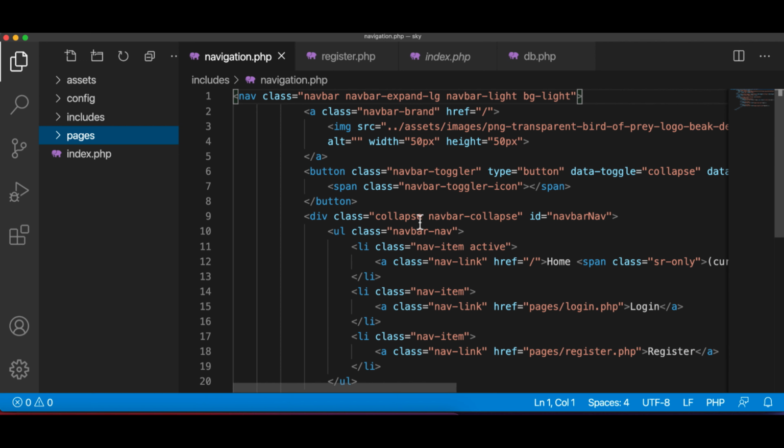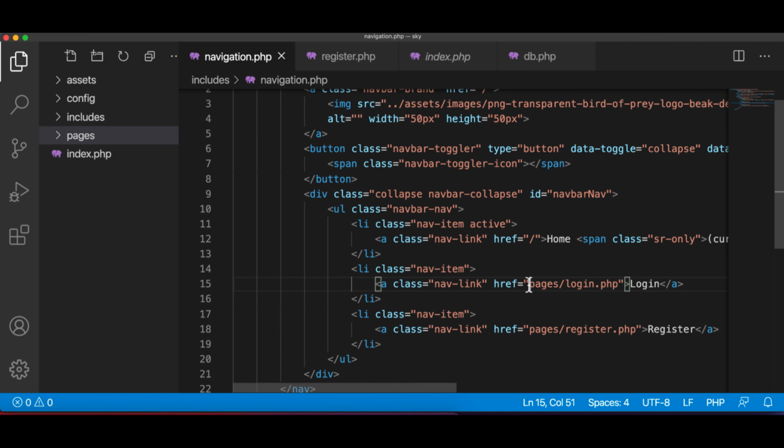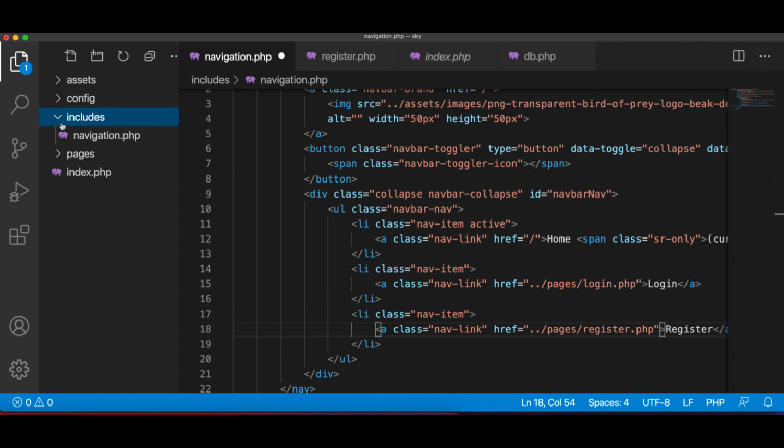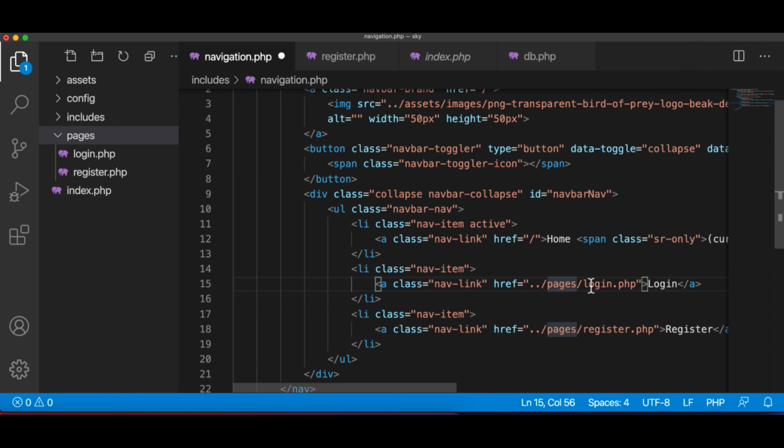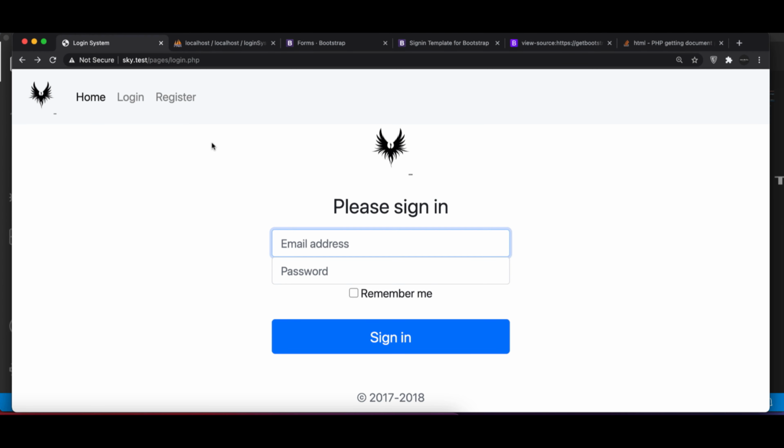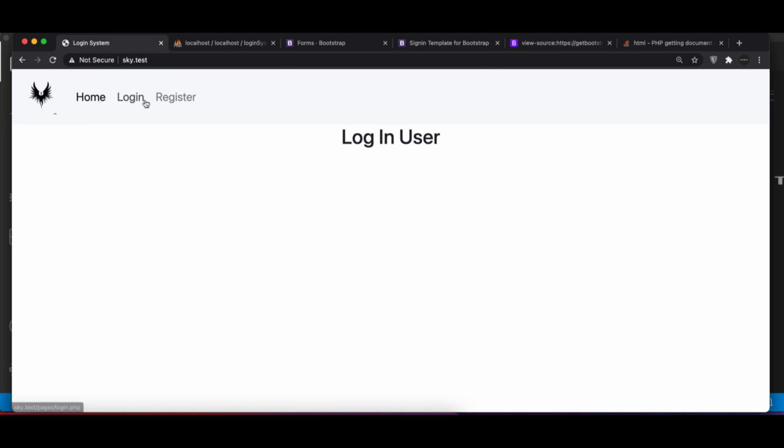So to make our navigation work properly, we need to put ../ here too and here too, because our navigation is inside the includes folder, so it goes one folder out, then it goes into pages, and there are the pages. So one folder out, then pages, and then there is the page. So we save this. I go to the browser, I refresh the page, go to home. Now if I go to login, we can log in, register, home. So it's working as we want it to work.